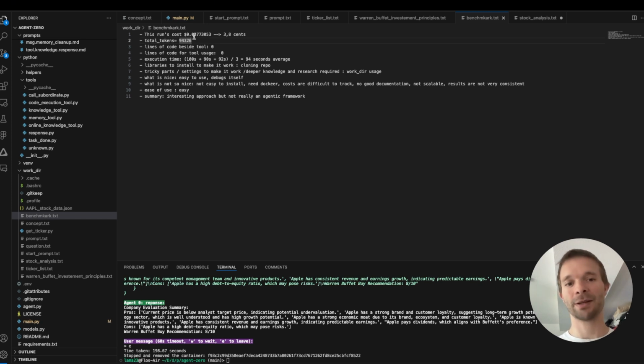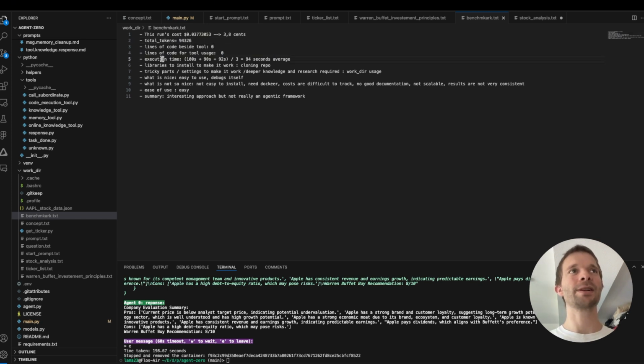Well, it's connected, of course. The more tokens you spend, the more expensive it is, and so on. So the lines of code to achieve what we wanted to achieve, the task I gave it, is 0. We did not have to write a single line of code, and neither for the tool nor for the setup of the agents. That's definitely a plus.